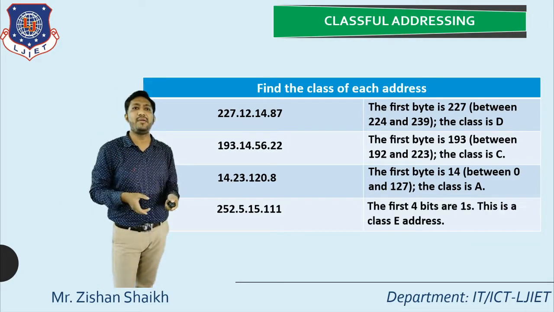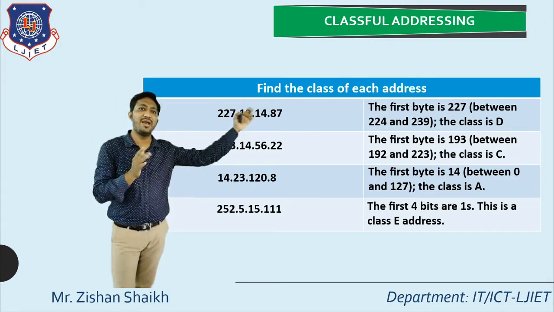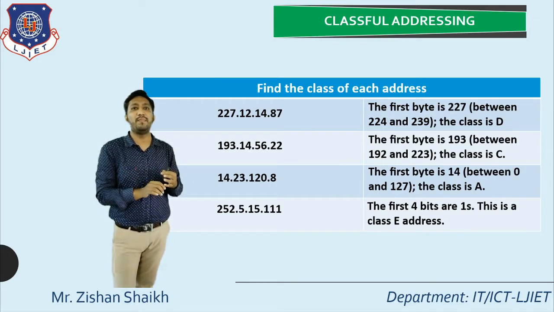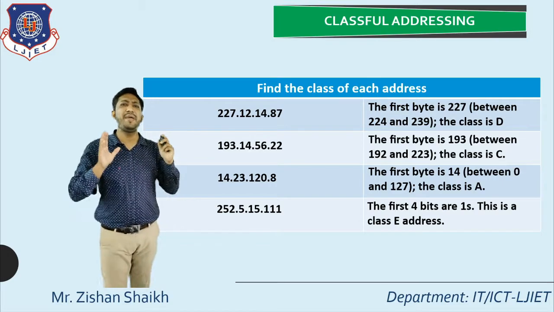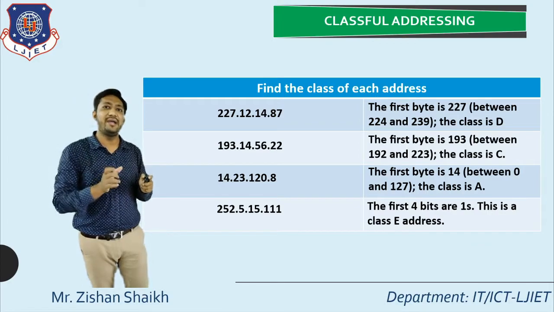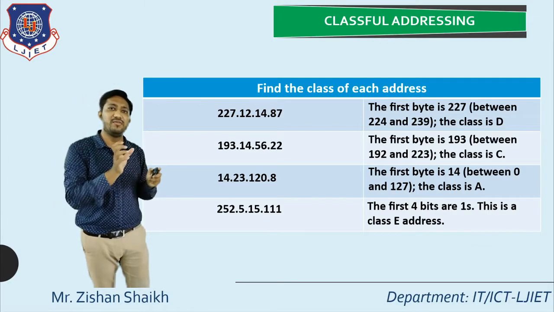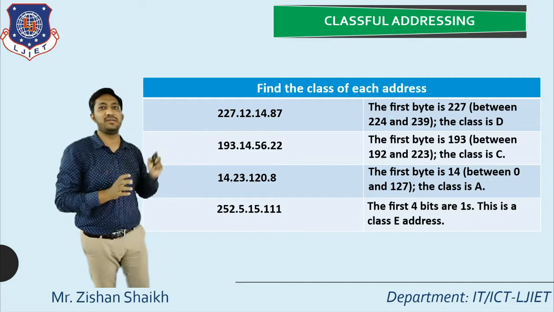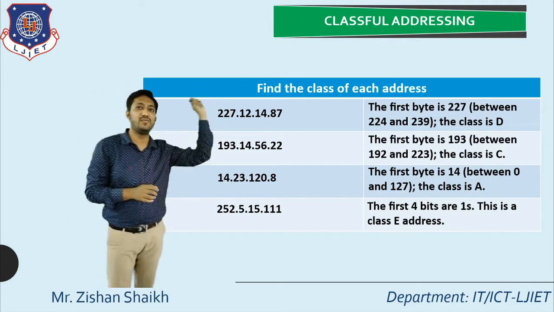So it is in between. We can say that it is from the last section, which is all about class E. So this is the basic idea: how can we identify our IP range from a given particular scenario? But this is all about classful addressing.